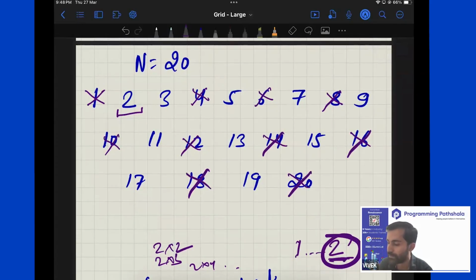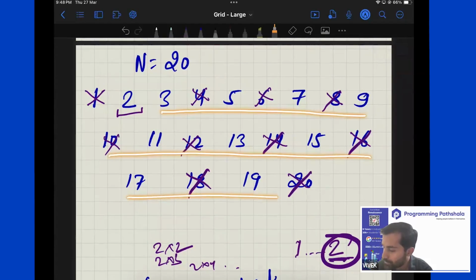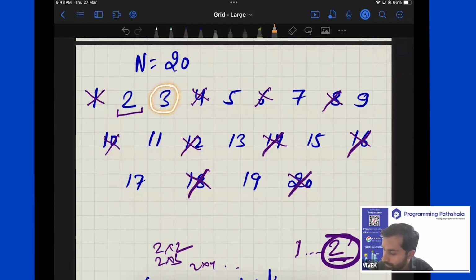Right? Okay. Now, again have a look. In the part which is remaining, the first number which is not cut yet will definitely be prime. Because see, what really happened? If it has not been cut, why has it not been cut?